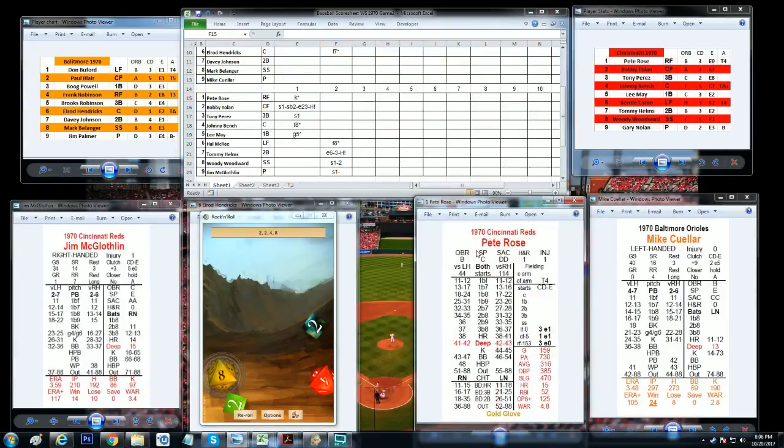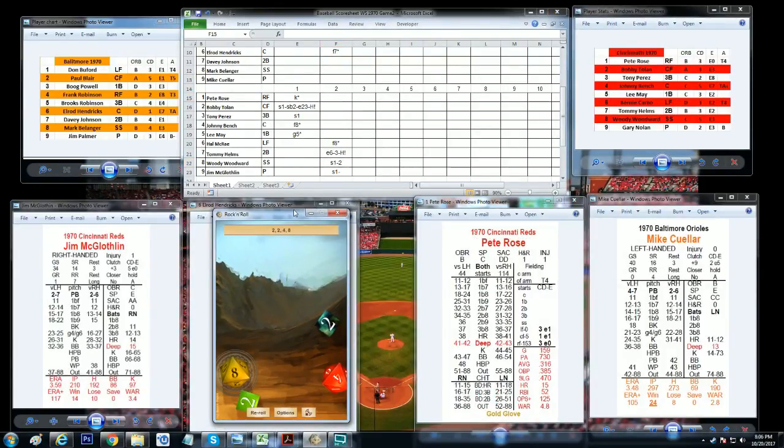That brings up Pete Rose. We're playing the dice version instead of the fact cards there, Espo, just so you know. All right, so that brings up Pete Rose, who struck out in the first inning. We've had a lot of interesting things happen, even though this game is only in the second inning.